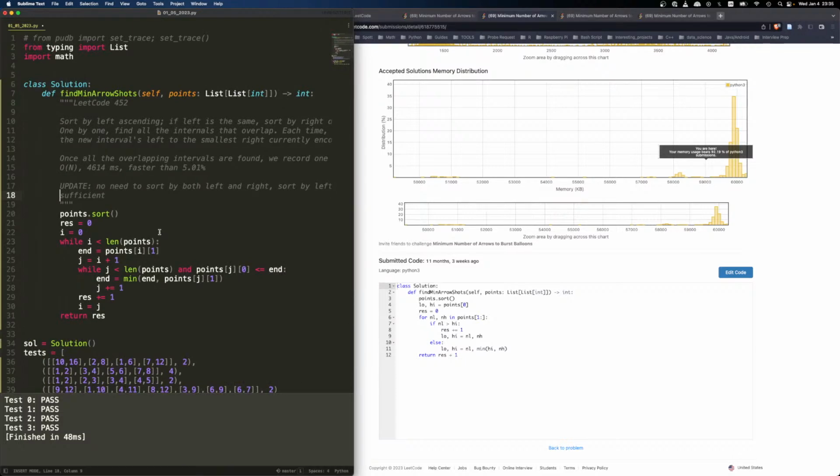And I can just keep going, right? A new left, if it's larger, then we record. Otherwise we just keep recording the smallest right.